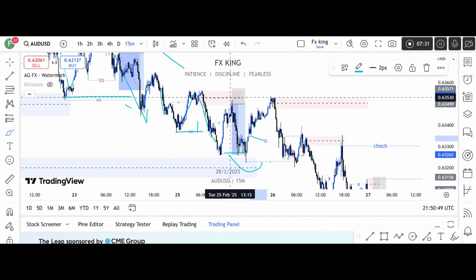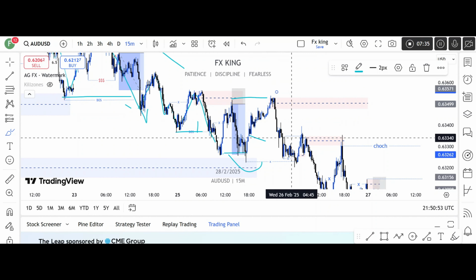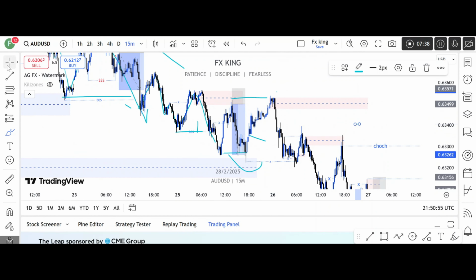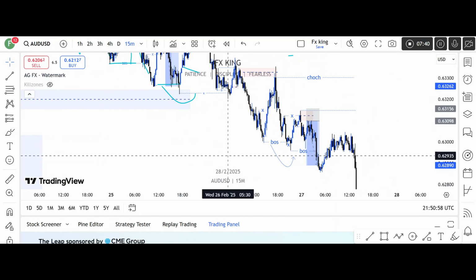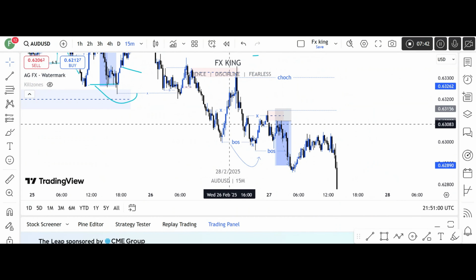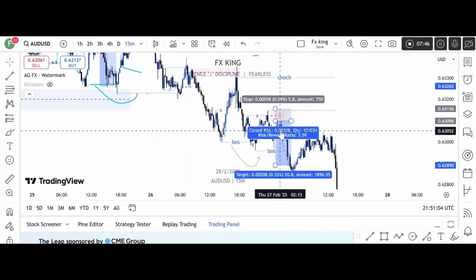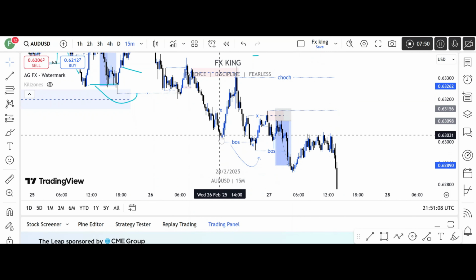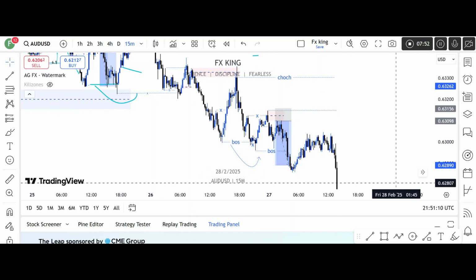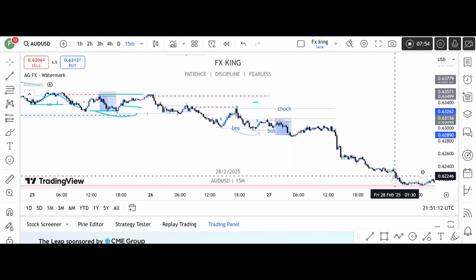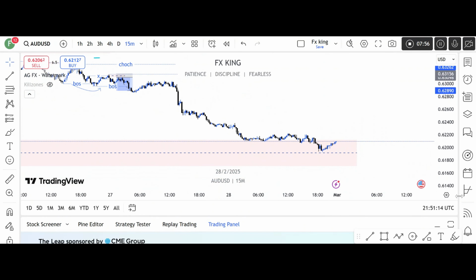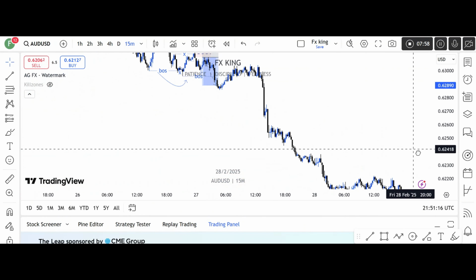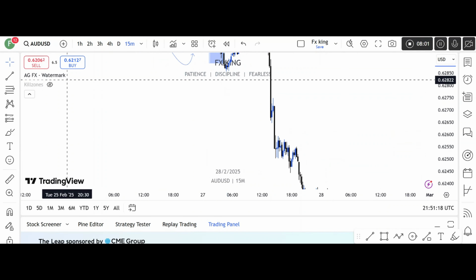So now you see that this zone got swept, and price continued to the downside. So basically, this is how I map out my structure. I make sure I wait for the market to take out an inducement before giving us a break of structure. You can see this was our last break of structure in this case. So it doesn't matter what your strategy is, get your break of structure right, and you are going to be just fine.